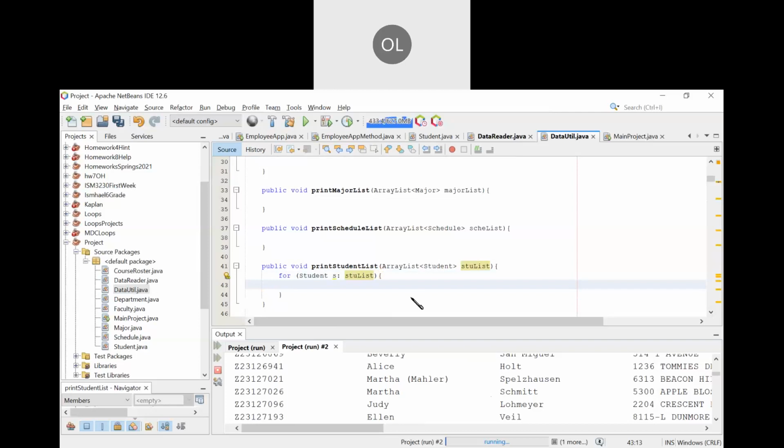So you don't need to create an index like we did before.